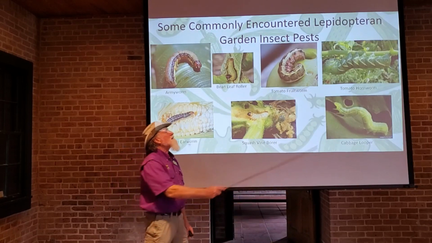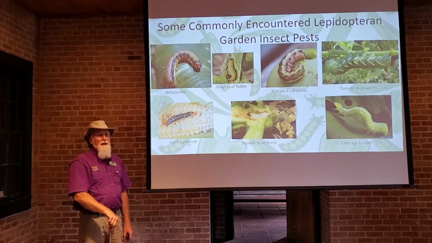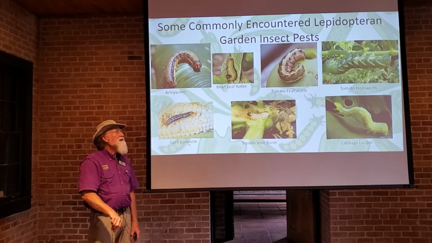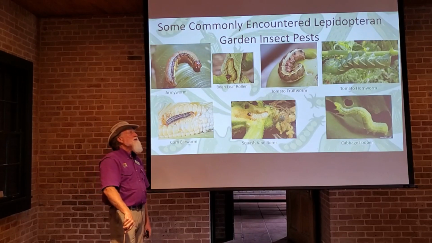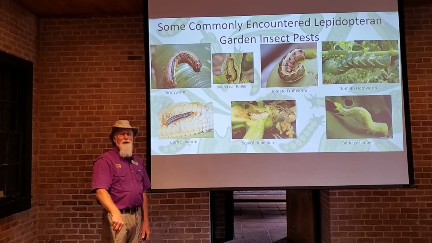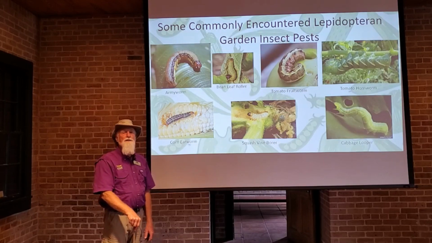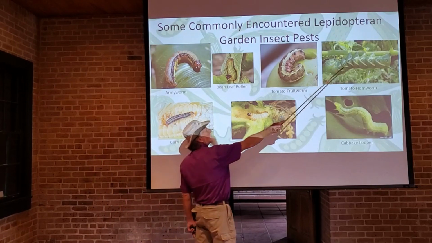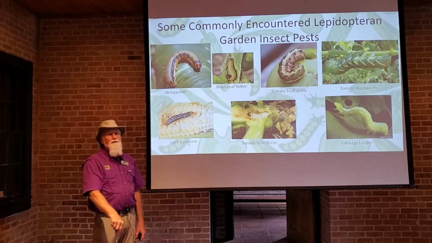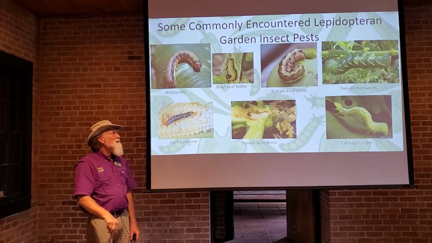And what's interesting about the hornworm, the tomato hornworm here or the tobacco hornworm, is that they will devour 90% of the leaf tissue that they're going to eat in the last few days of their development. So you'll look at a healthy tomato plant covered with leaves one day, 2 days later you go out there, or sometimes even the next day, and there's no leaf tissue left on it. You may not even find this big guy hanging around anymore. He may have already pupated and dropped to the ground. But what it was is the tomato hornworm or the tobacco hornworm. They are very voracious feeders, large caterpillars.